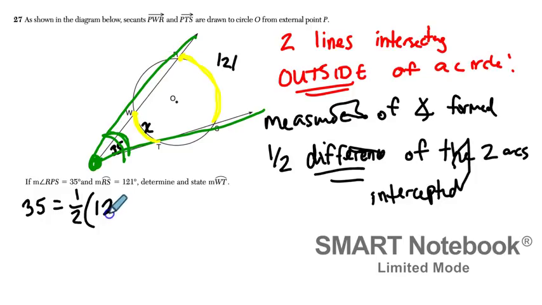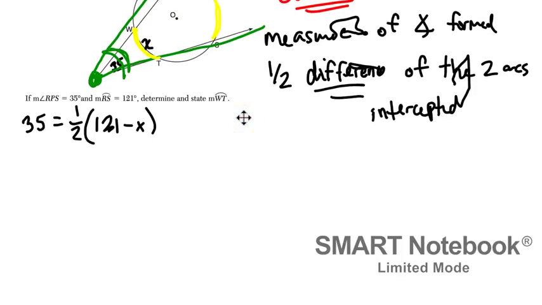means subtract, of the two angles that are formed. It's just a fact to memorize. So that's my setup. I could go ahead and solve this thing if I wanted to, which I do.